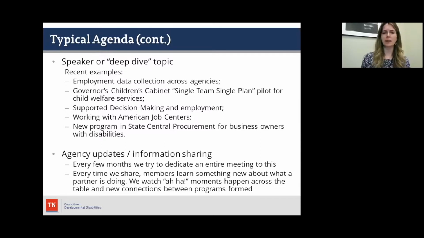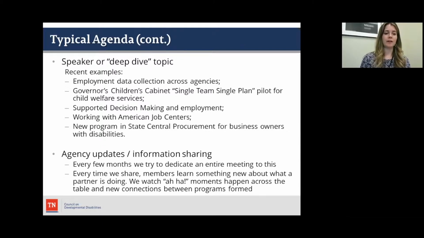So not a disability program, but we saw so many parallels with the types of things we focus on for coordination in the disability community that we asked that executive director to come explain the pilot, explain how that was accomplished, through our roundtable. And then we had a discussion about what we could learn from that in the disability employment space.